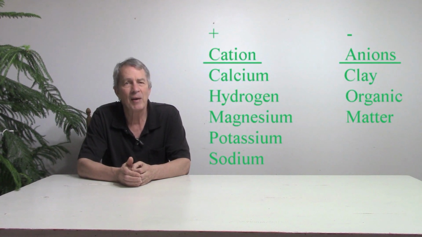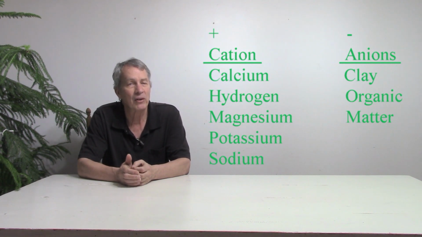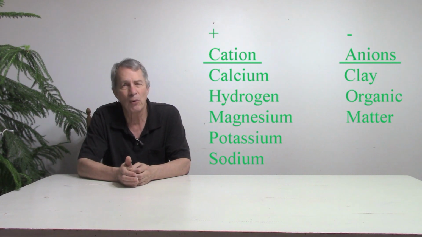Most nutrient molecules available to plants are positively charged and called cations. Some have a negative charge and are called anions. Clay and organic matter particles are negatively charged. Positively charged mineral ions, the cations, adsorb to them, such as calcium, hydrogen, magnesium, potassium, and sodium. These cations stick to the negatively charged soil particles and are at equilibrium with ions dissolved in the water in the soil pores. There are far more cations stuck to the soil than there are in solution.